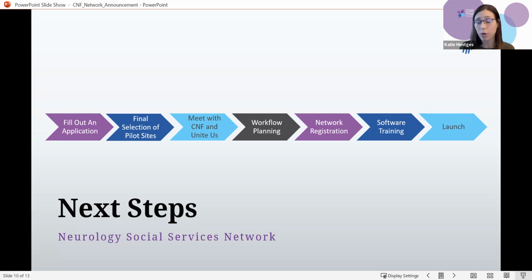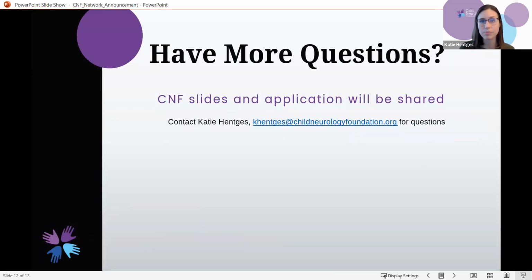And then moving forward, once the agreement is signed and you're ready to go, it's usually a 4 to 8 week process to get your organization up and running and using the Unite Us platform. The platform is customized to the needs of your organization. So depending on how many customizations you want, it can take a little bit longer, but we just finished one and it took less than 6 weeks, which was great. And then you can launch and use it as you wish.